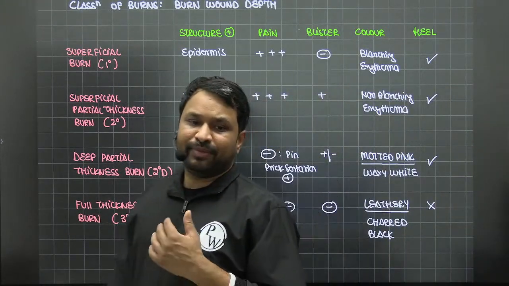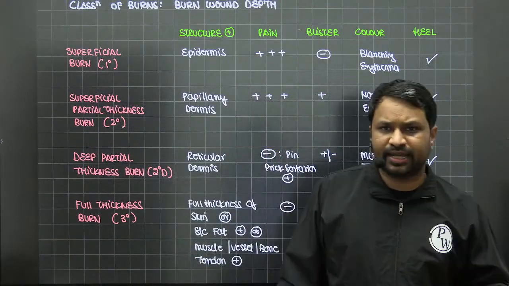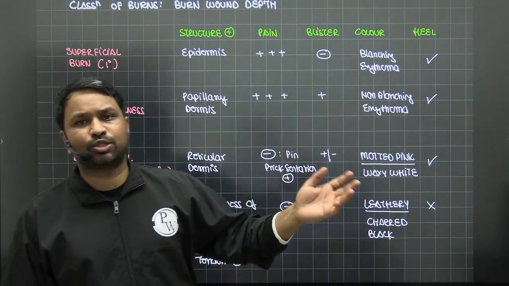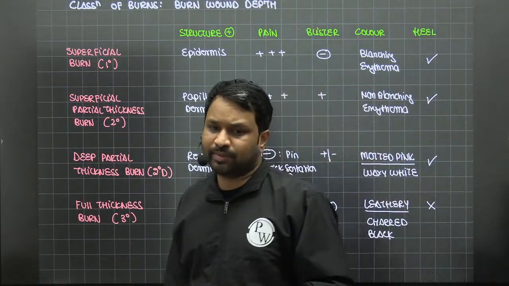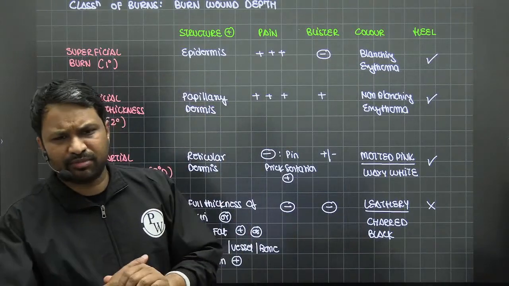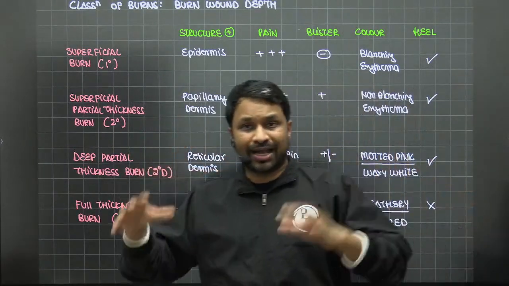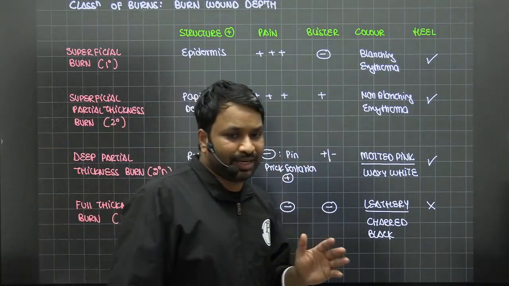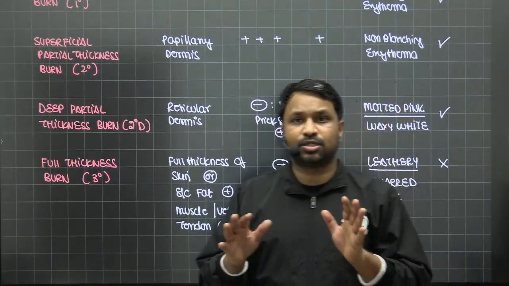They've been asking you many times how to calculate the percentage of body surface area burned. Yesterday, all those students who have written their FMG exam would know that there was a question asked to calculate the total body surface area burnt in a child, on the basis of the Wallace rule. It's a high-yielding topic, not only from the exam perspective, but even if you're in your casualty, in your internship or in your residency, that rule comes very handy. So this is what I would like to discuss in the first part of burns.